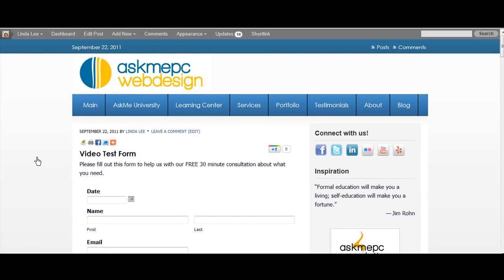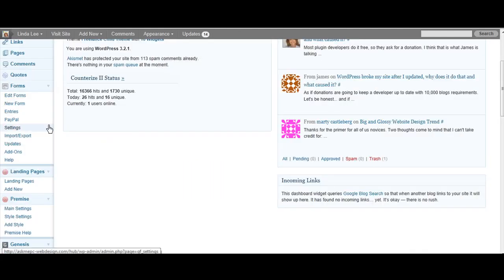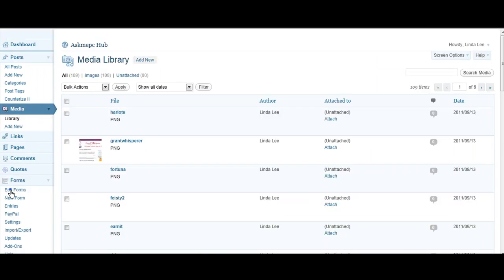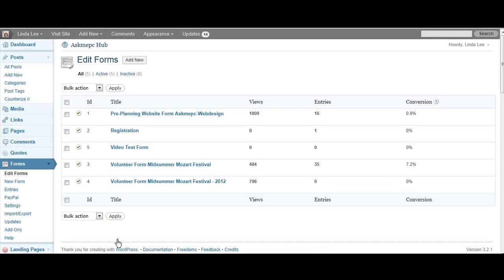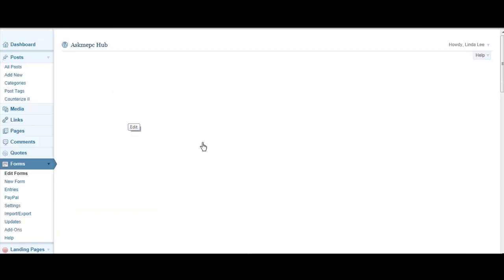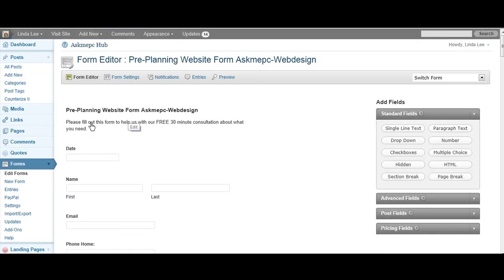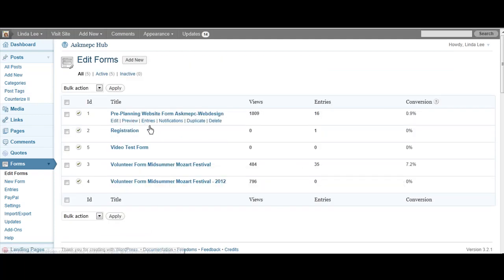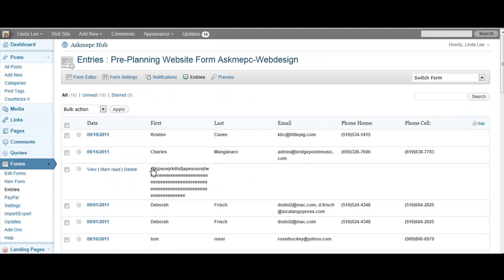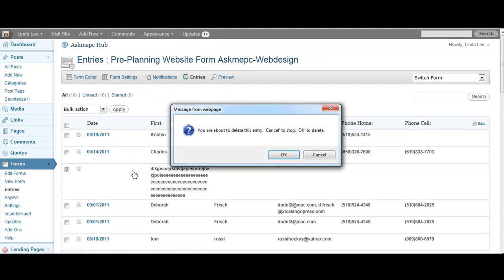All right, now I'm going to show you one more awesome feature that this has. Once somebody has submitted, this is like having an online filing system. I didn't want edit, I want entries. You, anyone on your staff, anyone can come in here, and right here you can see when you click the form, all the people that have filled this out for each form are going to be in their own section. So all you do is click entries for each form. I have 16 on this one, and you can see, as a matter of fact, that's a spam one, so we'll just go ahead and delete that one.